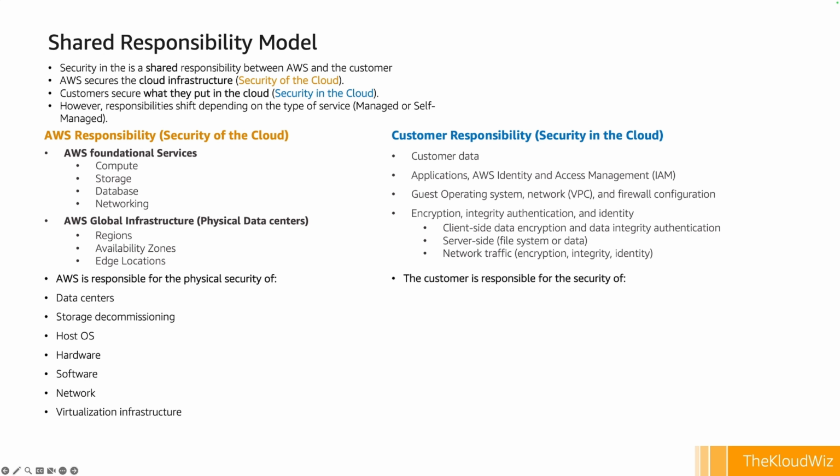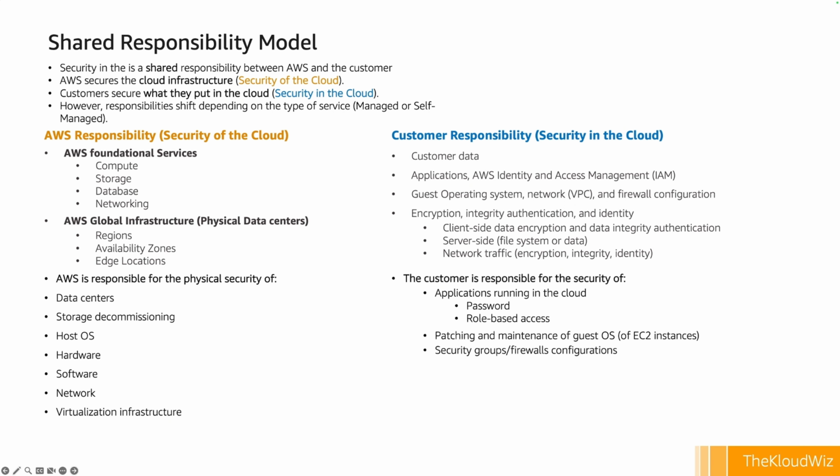The customer then is responsible for security of the applications running in the cloud. That is setting up passwords, setting up role-based access, patching and maintaining of the guest operating system. So for example, if you are using a compute resource, the operating system that is installed on these compute resources is your responsibility as a customer to patch and maintain. Setting up security groups or firewall configurations, including setting up intrusion detection or prevention systems, your virtual network configurations, account management, including login, user authentication, and authorization.